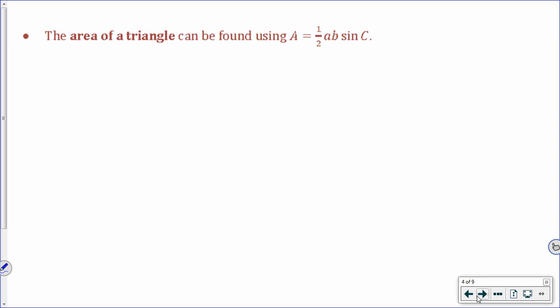We also need to know that the area of a triangle can be found using 1/2 ab sine C. This is in the formula booklet, but you must know that if you have a triangle with a 10, 12, 40, and a 60 or something like that, when you use this formula, a and b can be any two sides, like in this case the 10 and the 12, but C must be the angle that's included between the two sides. You cannot use 10 and 12 and the 60-degree angle in this triangle in order to find the area. It must be the included angle.